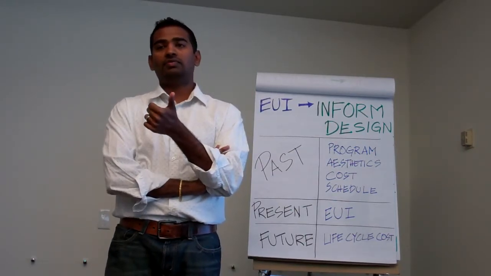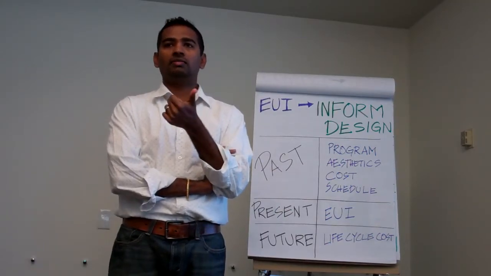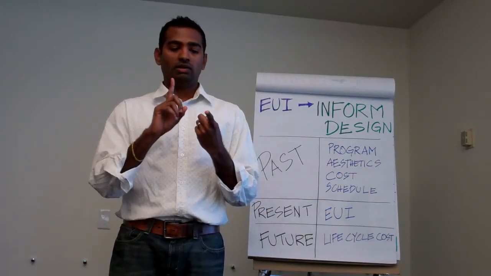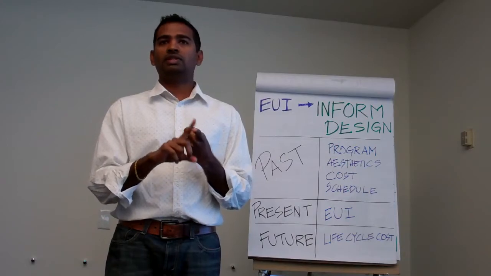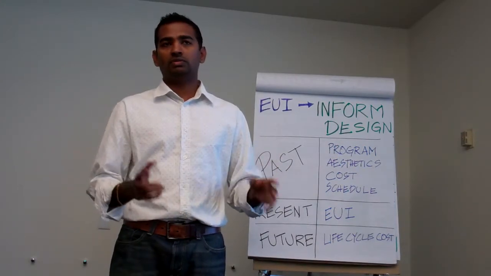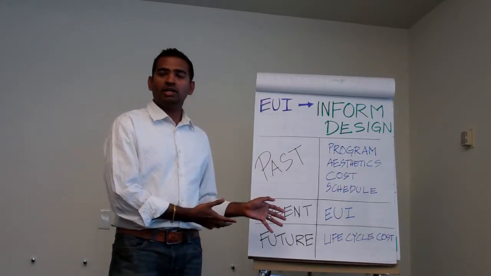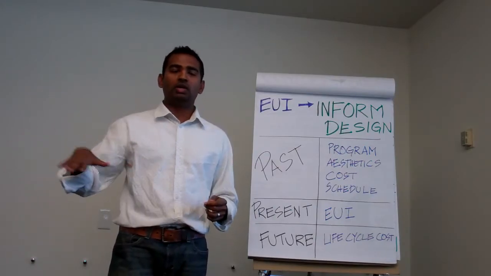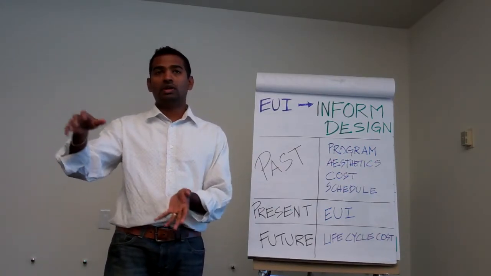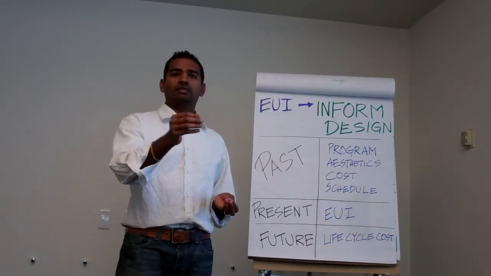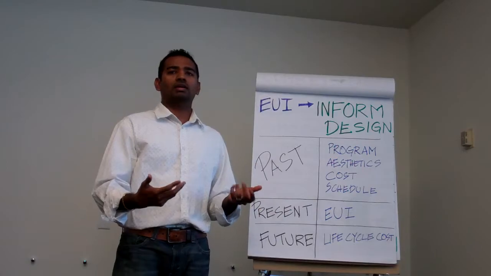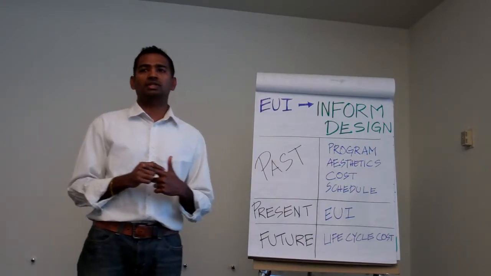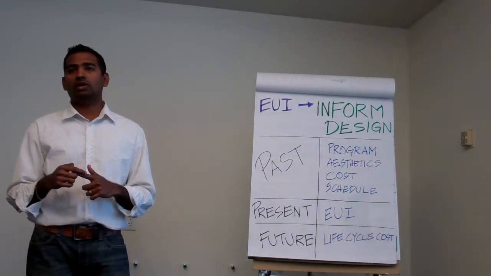If a school district, or any client, has their own database of what their buildings are consuming, that should be our baseline. During our programming and visioning exercises, when someone asks what our goals are, energy typically is not a goal. Even if it becomes a goal, we say, all right, let's meet the ASHRAE standards or whatever building code standards by 20%. That's all we do. But if the client has a database of all the energy consumption, then we should know that first of all, and it should be part of our visioning exercise if the client wants to reduce energy consumption, which I think everyone will want, right?